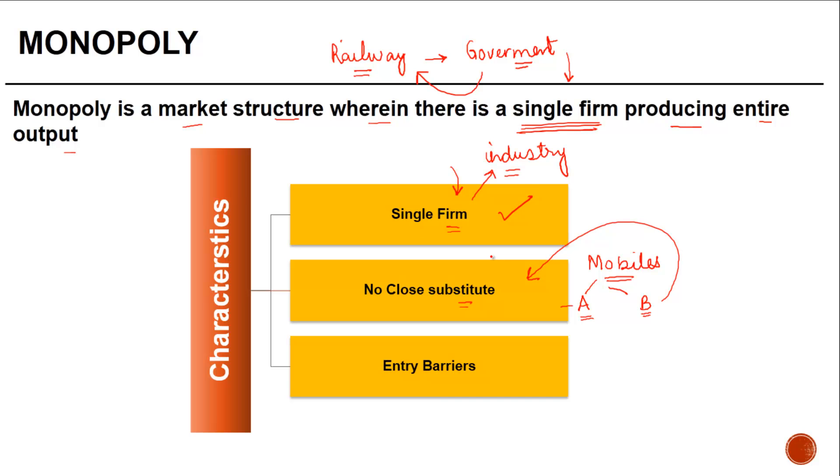There are entry barriers, and these entry barriers are quite significant. In order to set up a railway, you need a lot of land and the acquisition of that is not something which is easily feasible. So there are entry barriers which could be in terms of the availability of resources or the cost which has to be incurred to enter into a particular sector.